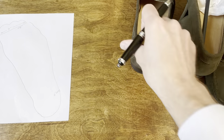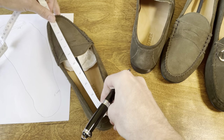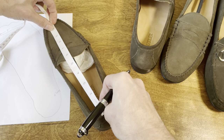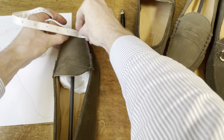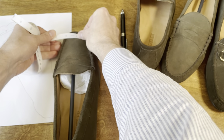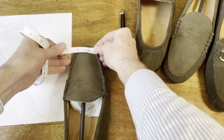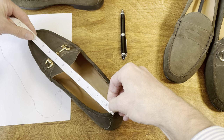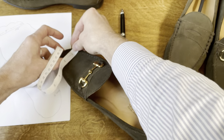Let's take a look at the shoes. On the size 11 loafers, we measure 10 inches from the heel — at this length, the width is about two and a quarter inches. On the size 11 and a half loafers, we again measure 10 inches from the heel — that measurement is about two and five-eighths inches.